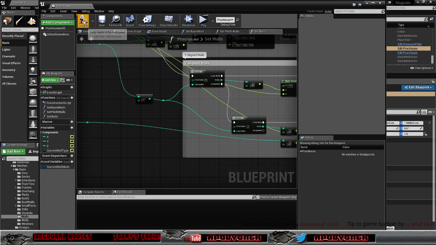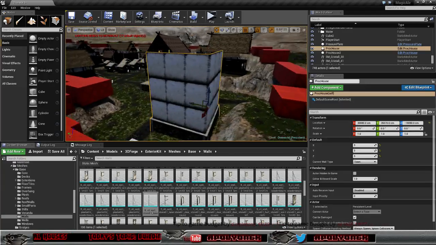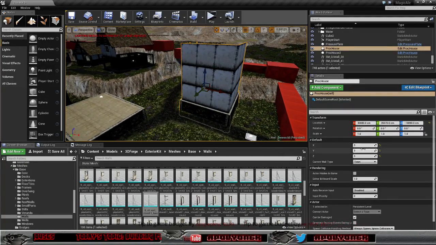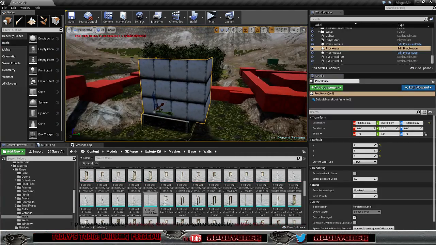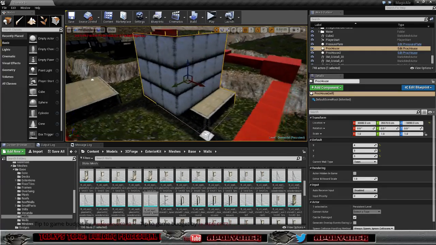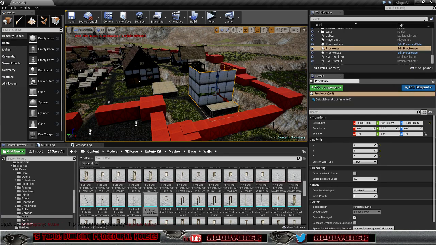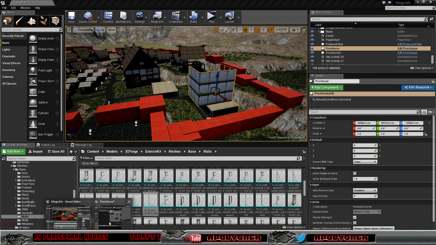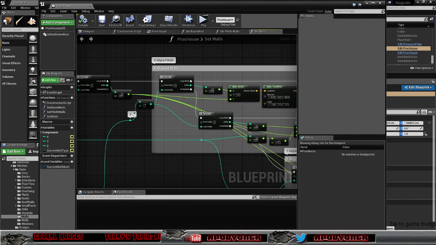Not add 1 to it. Okay, it looks like I'm feeding the wrong variables in here, but I'm not.